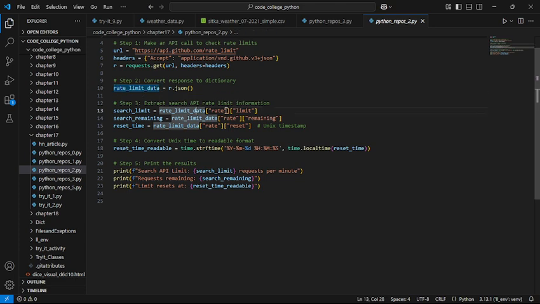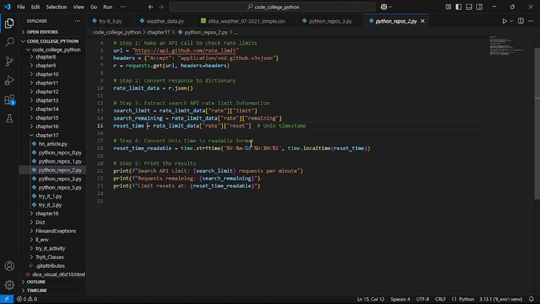Now we're gonna access the keys within rate limit data because it contains the data. So we access these keys, rate and limit, and the values for that, and we pass those values to the search limit variable. Access the keys for rate and remaining, and pass the values to search remaining variable. And also with this, store the values in a reset time variable.